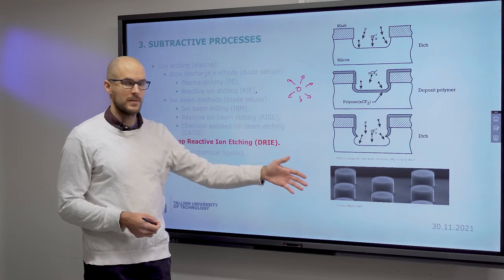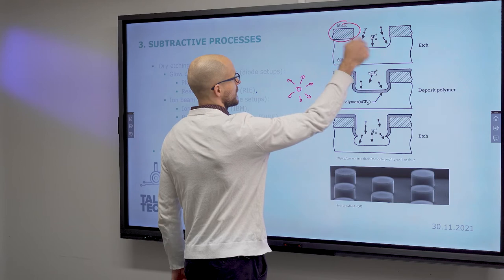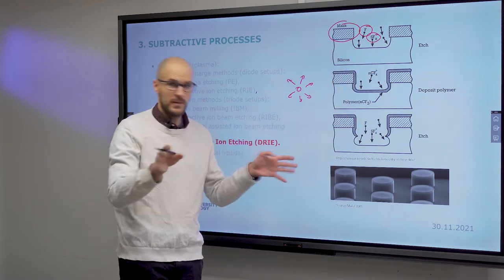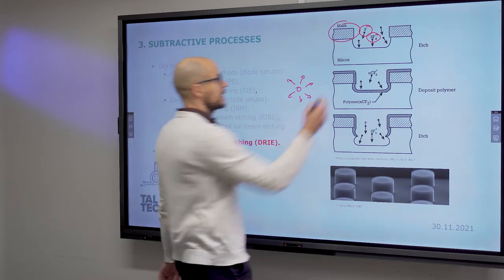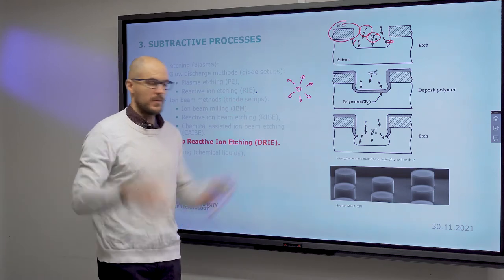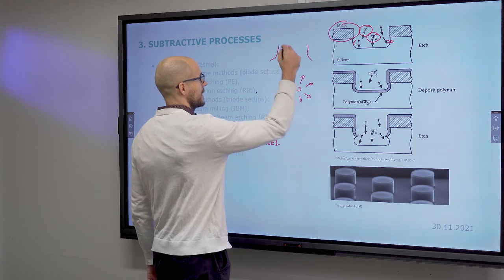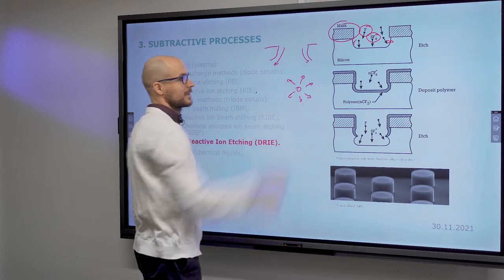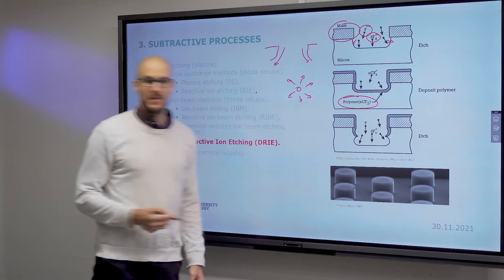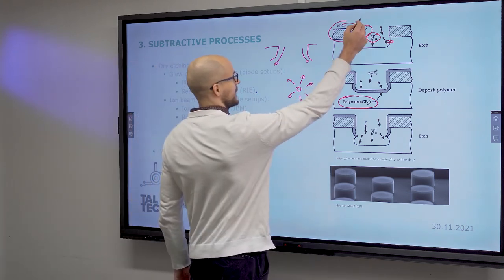Here we have a masking layer, a photoresist for instance, which protects your material. You have an etchant gas that isotropically etches everywhere at the same speed. It also attacks the walls of your bulk material, so there will be underetching. If you apply a protective layer, usually fluorocarbon, which is called passivation, after an etching step you have another passivation step.